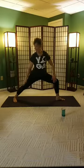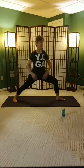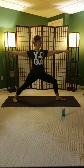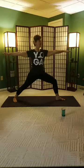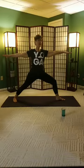Root down into that right foot, all four corners, zip up your right thigh, and press into your left side. Open your arms, relax your shoulders down your back. Draw your lower bandhas in, your bathroom muscles and coughing muscles. As you settle in, just feel sensations as they arise in your body.